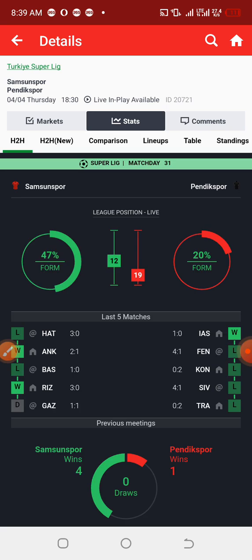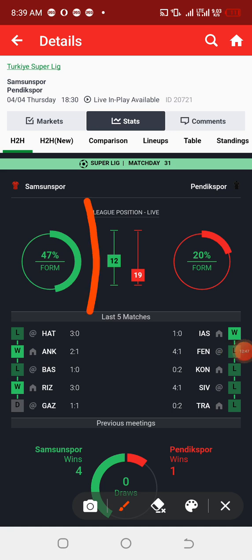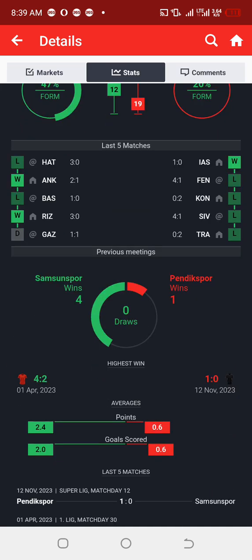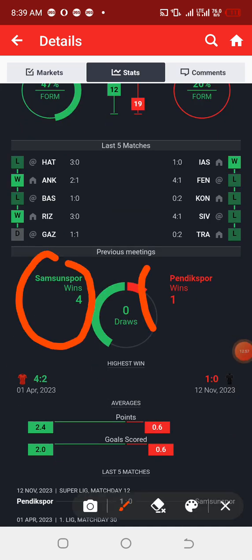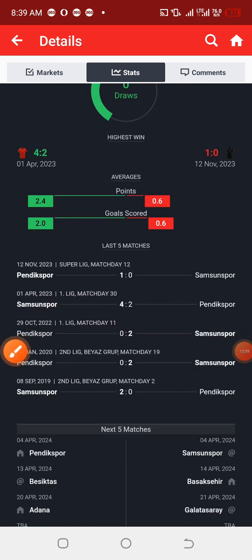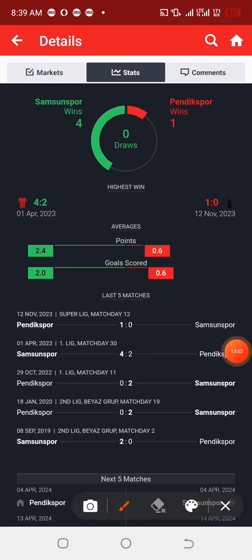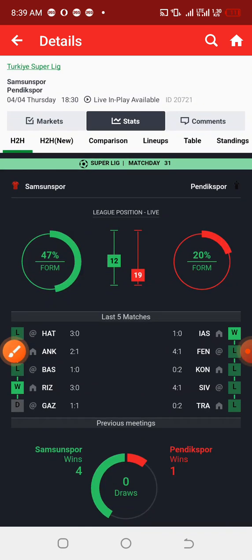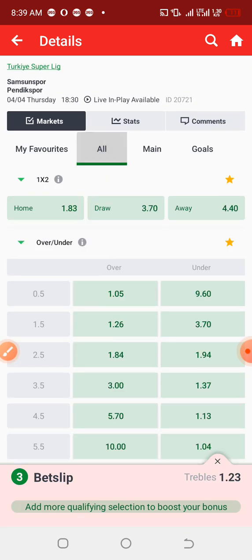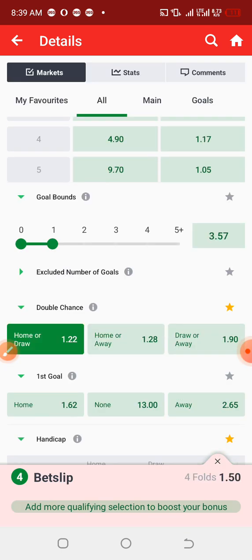Okay, we have another one here. Okay, this one is actually kind of perfect. The home team is really in form and is leading on the league table. That's perfect. Now let us check their last previous games. The home team has won 4 games out of their last 5 previous meetings. And let us check while playing at home. So while playing at home, the home team won by 4-2, and they won by 2-0. That's perfect. So this particular game is a perfect game to go for as double chance. However, anything happens in betting, so that's just the only problem there.